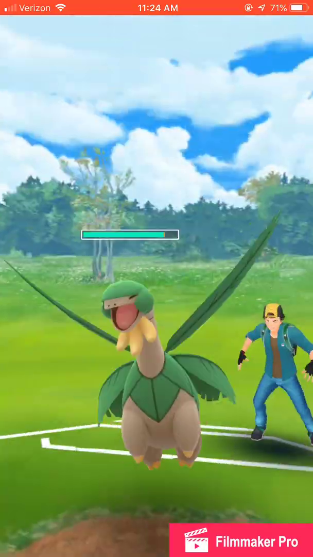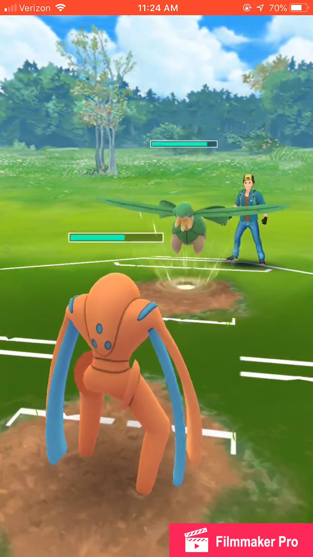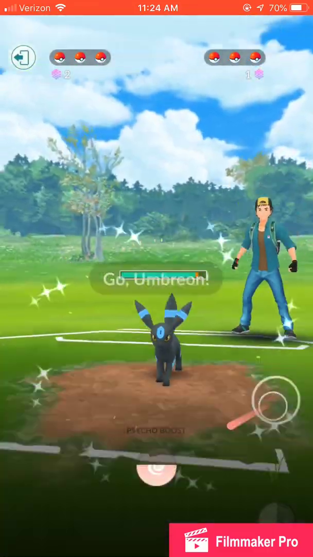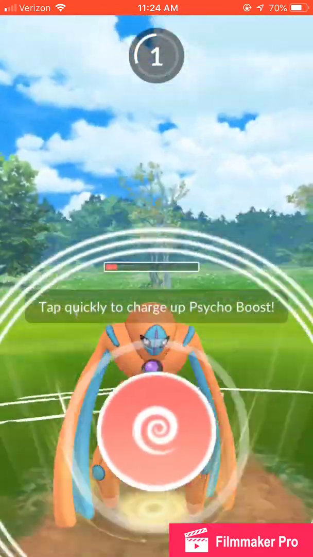Obviously, my lineup is very weak to Flyers right now, as you can see, and I'm going to have to take this to the face because I need to save some shields for the back, and he's going to switch, which is really helpful for me, but not helpful at the same time, because Umbreon is going to smack me.